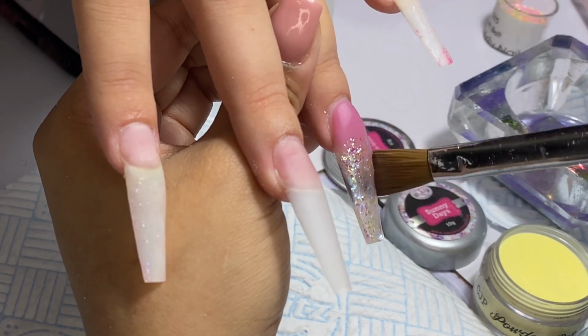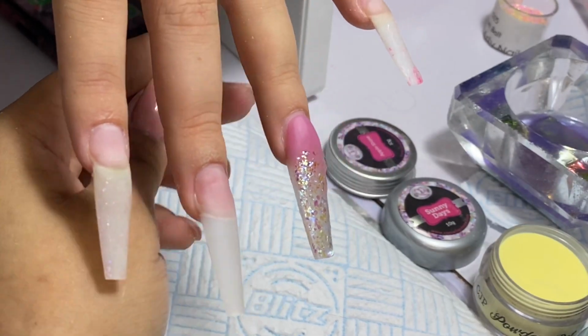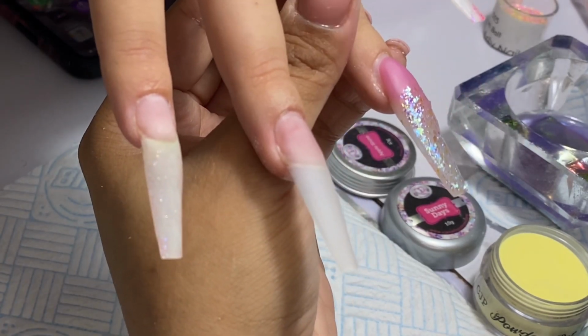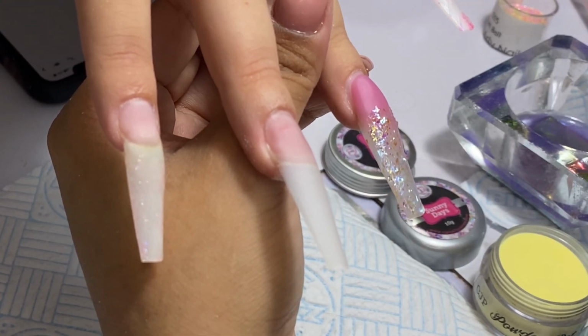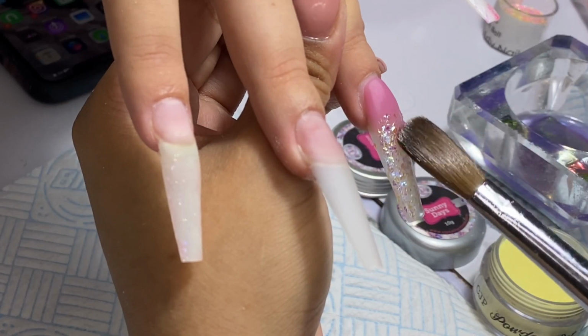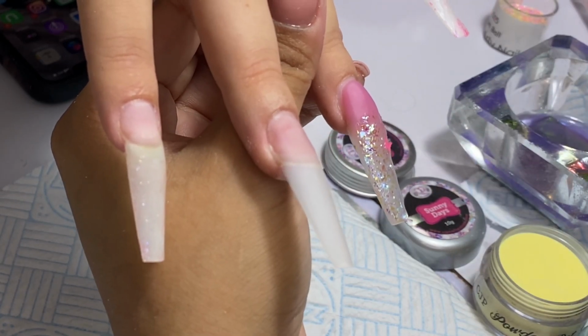But anyway, I am basically just applying that glitter or those shards using clear acrylic. So I dip into my monomer, into my powder, and then just pick up those shards. And then once I have them placed where I want them, I add a very thin layer of clear acrylic, and I go in with these neon butterflies that I also got from Glitterplanet.